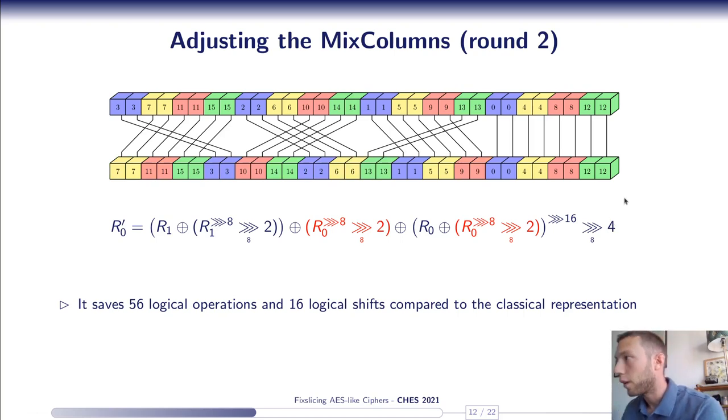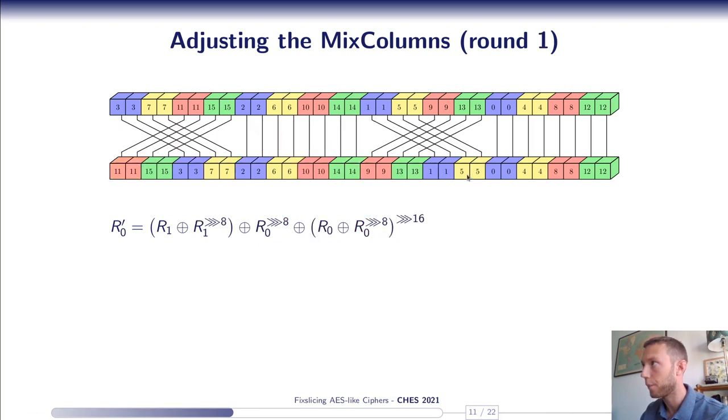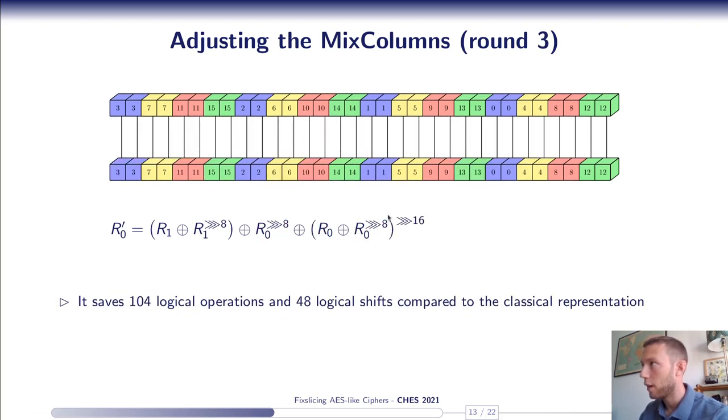Then, for the third round, it's actually similar to the first one. And it's obvious because it's just that the index rotation is swapped between this row and this row. Instead of having a byte-wise rotation by 16, we have it by 2. But it's exactly the same as in here. So, we have the same result here. And, last but not least, what is nice for the fourth round is that we are now synchronized with the classical representation. So, we don't have nothing weird to do at all, just implement the classical mixed columns in a bitslice setting. So, typically, it saves the entire shift rows cost every four rounds.